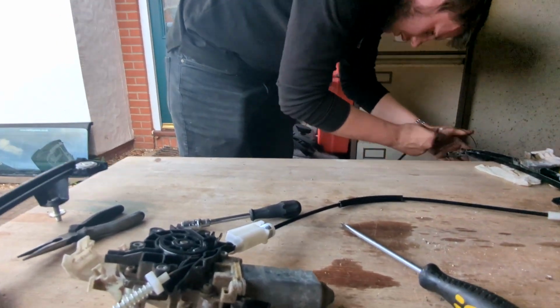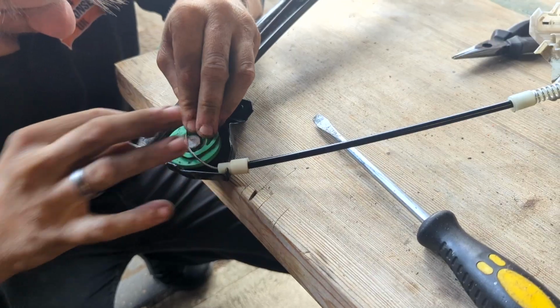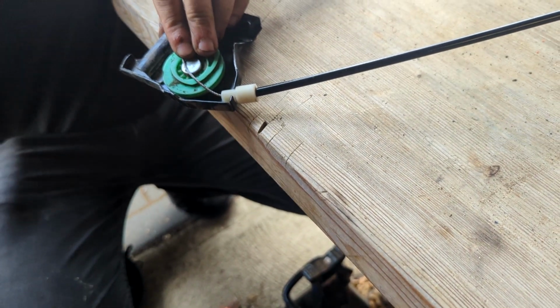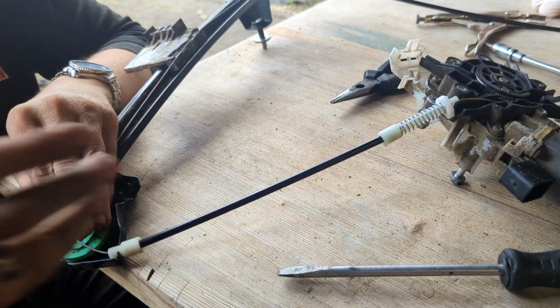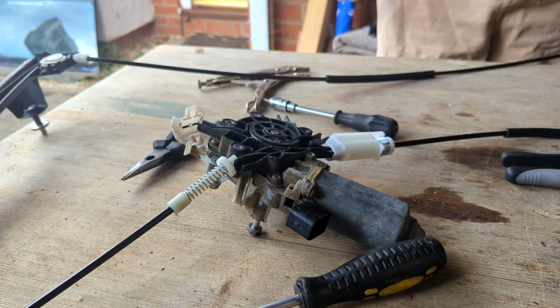Fit in that hole either. What's going on here? So you've got it wrapped round that corner. It's all in place everywhere else. Yeah, it's just this one, and then it will be under tension. Okay. And then, in theory, I can screw the plate back on, and then it can go in the car.